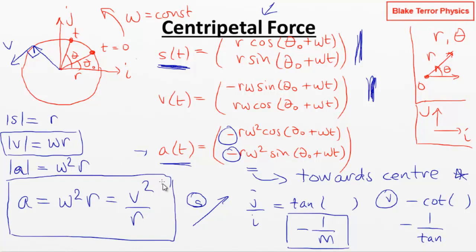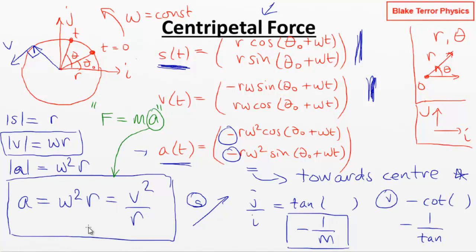And we will use this alongside Newton's second law, because we're still doing F equals ma on problems. If something's moving in a circle, we're still using Newton's second law. That applies to all of the motion that we're looking at. But now we've got something we can use for a. As soon as we know it's moving in a circle, our acceleration must obey these rules. So we've got extra information which is specifically for circular motion. So that's why we're deriving this and looking at this case in particular.